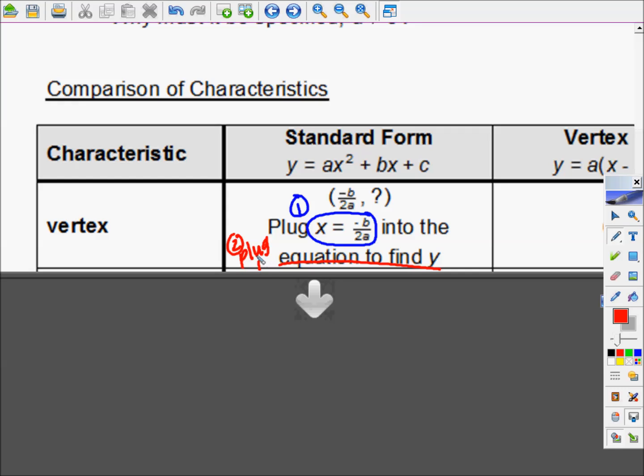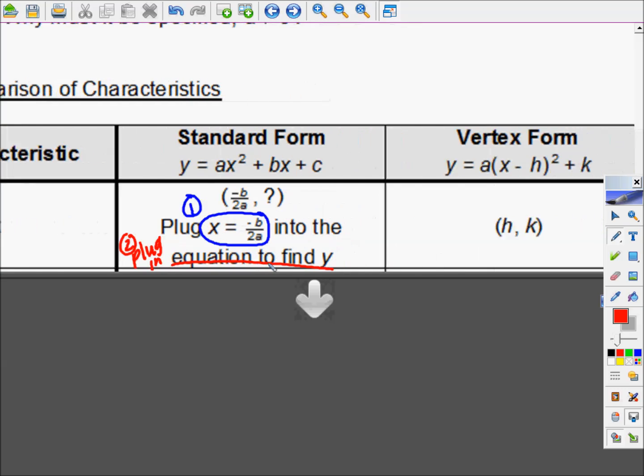All right, step 1 is you're going to use x equals negative b divided by 2a to find your x. And then step 2 is you're going to plug into the equation to find y. So 1 is the formula, and 2 is what you plug into the equation. We're going to do an example at the bottom, so hold your questions until we do the examples. I think once you see it in action, you'll feel less concerned. Really what you're going to do is plug that in for x, and then it'll give you your y.